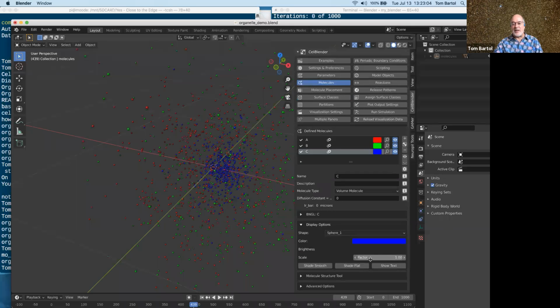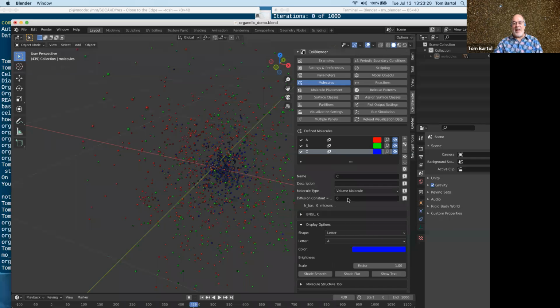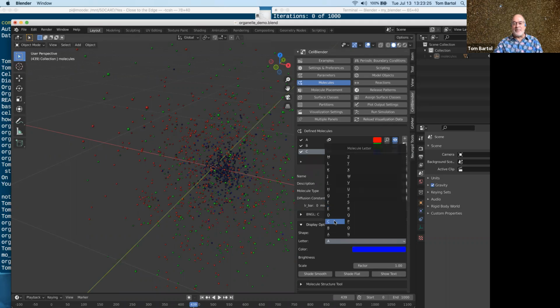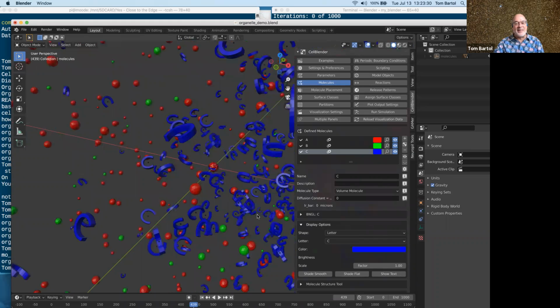I can change the size that it appears. And I can also change its shape. So here it says sphere 1, and there's a whole bunch of other shapes in here. But one of the fun shapes is a letter. And I could choose the letter C from this list. And so now the molecules of C look like little C's.